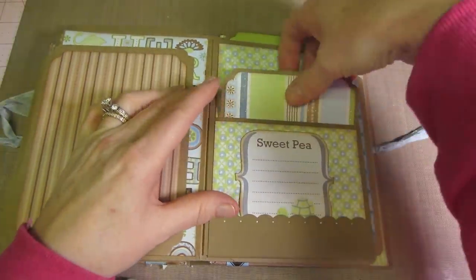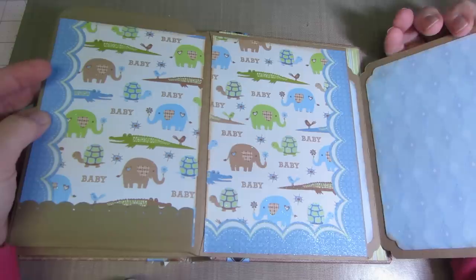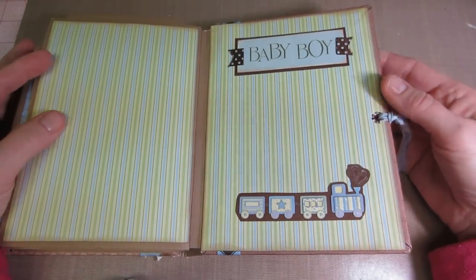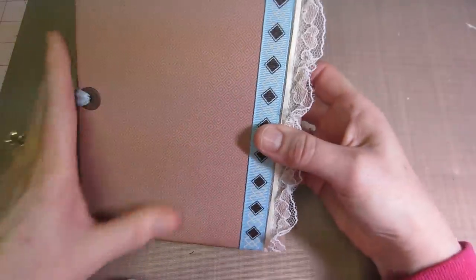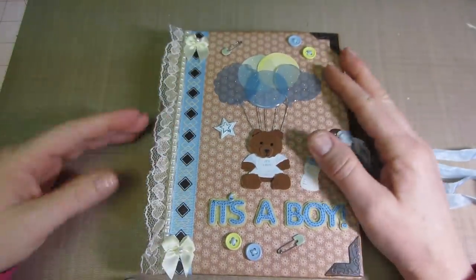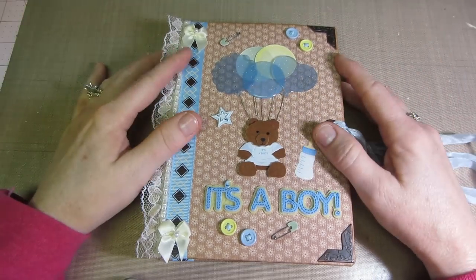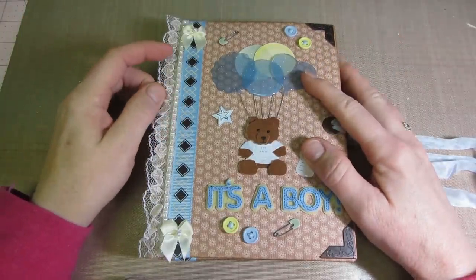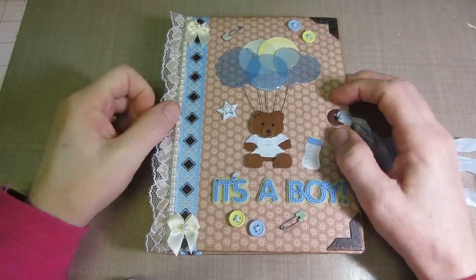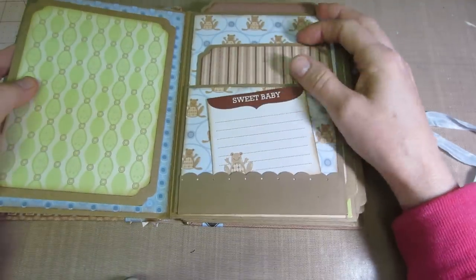This is what I loved when I first started paper crafting — I really wanted to make minis. So this is it, nothing much to it. It's kind of plain and simple so mama can put her pictures in. I put a little baby boy and a little train on the back, and just a little piece of satin ribbon — I didn't put the pearls down the trim. Kept it real simple. Like I said, I'm going to be uploading the tutorial, and if there's something you were stuck on, maybe I can show you a different way.